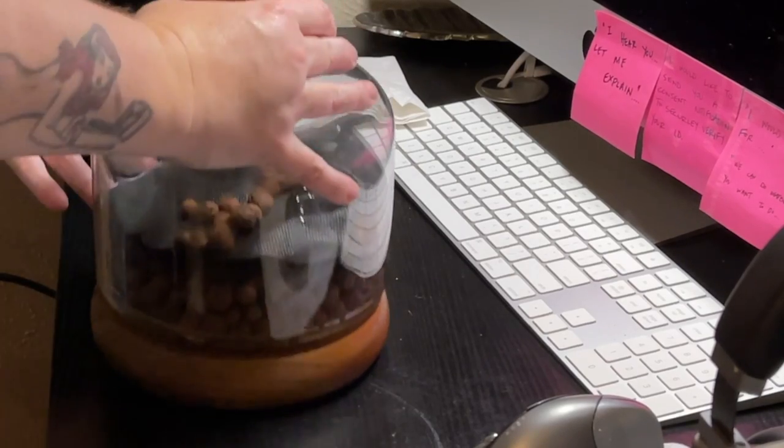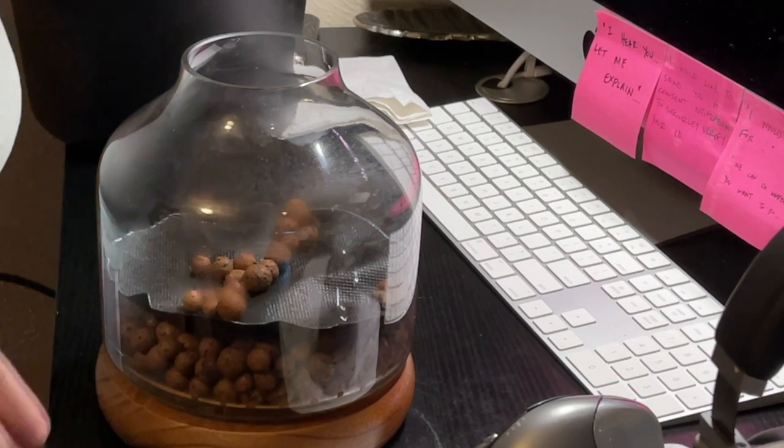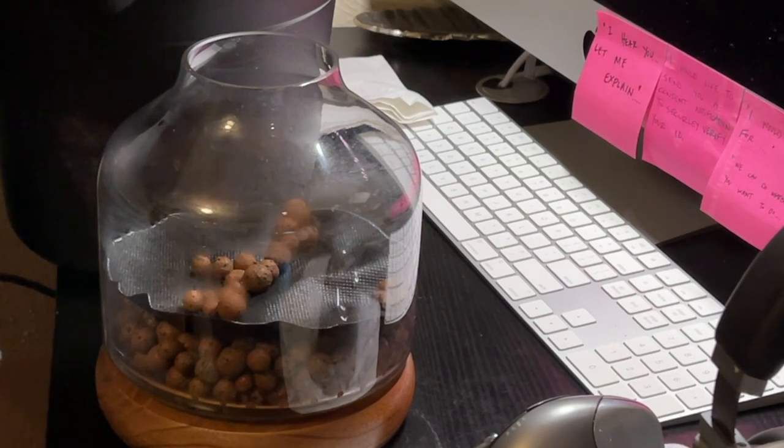So we have our smaller terrarium set up here. We're going to add some of this substrate in here and try to evenly get it distributed.